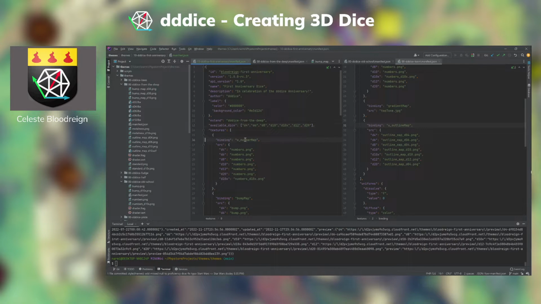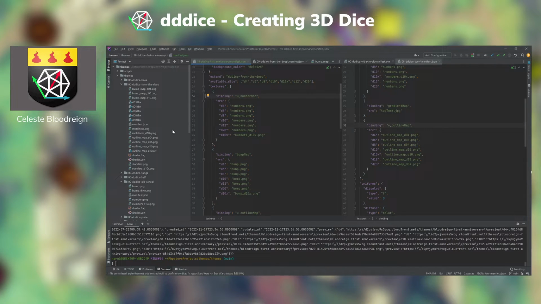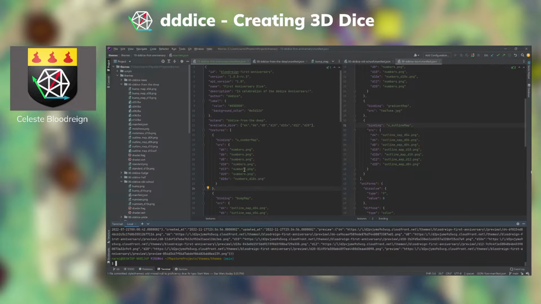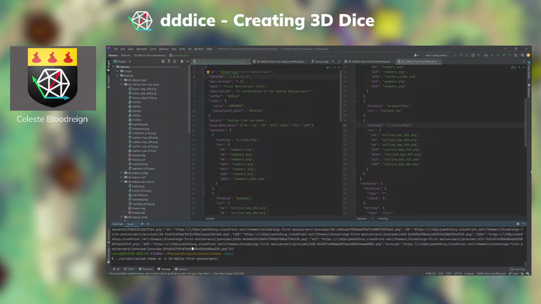So here we go, looking good. And let's try up, and we're good. Bumps, outline, no, we're gonna change. We're gonna use the outline maps, the bump map. Now this might mess up some of the dice, but the D20 and the D4 should show something interesting as we mess around here.